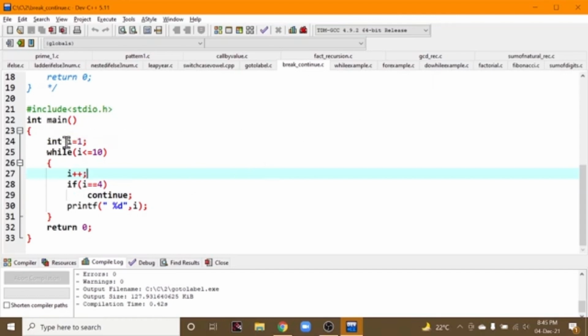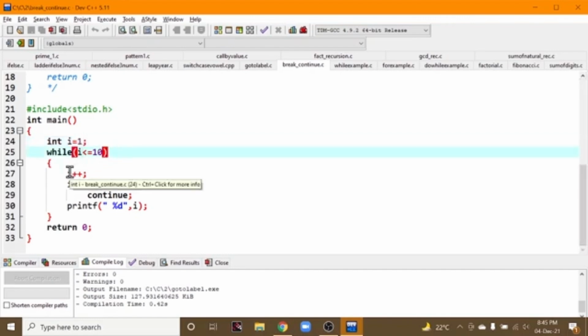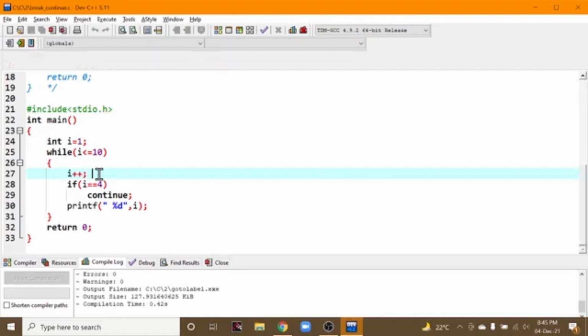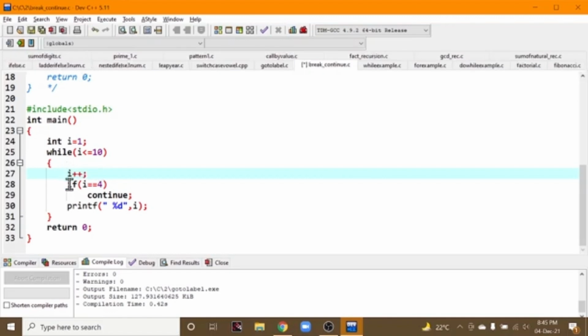This is a main function. int i equal to 1 is the initialization. I have used a while loop. The loop statement comes here: while i less than or equal to 10. First, 1 less than or equal to 10 is true. So immediately i plus plus, i turns to 2. If i is equal to 4, is it true?